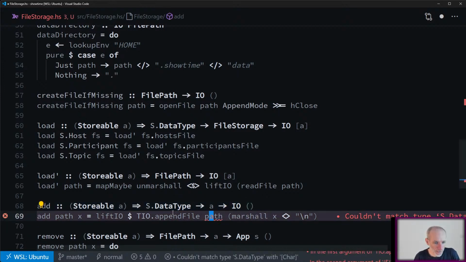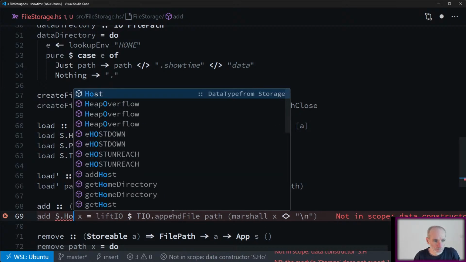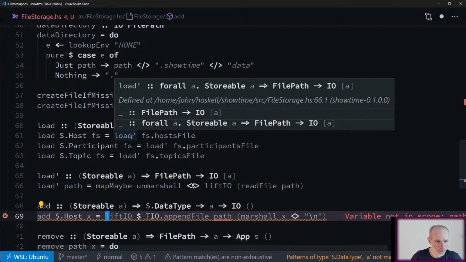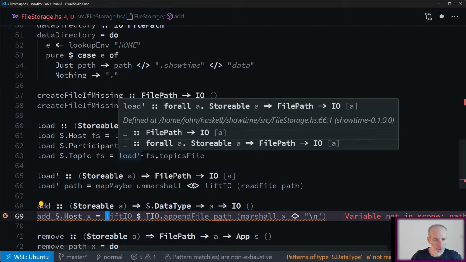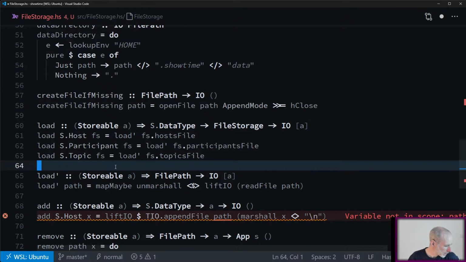Okay, so now what do we have? We have some type. So if it's a host, we want to say, I called it load prime up here, and I read something recently about naming convention in Haskell, and load prime means, is it like a strict version of a function, which isn't the case here.